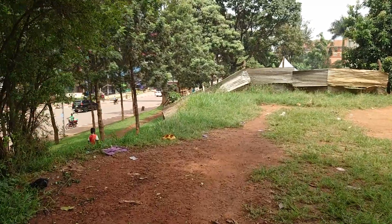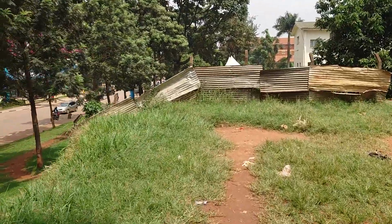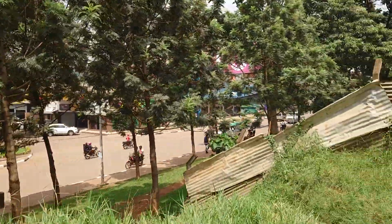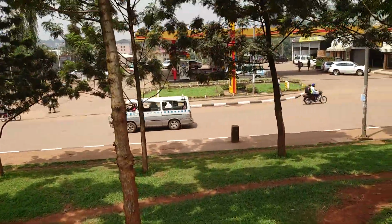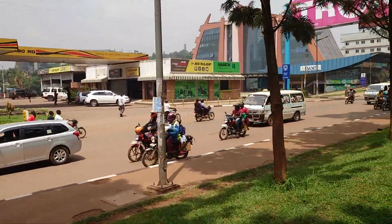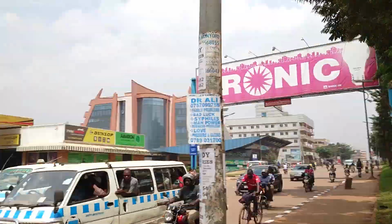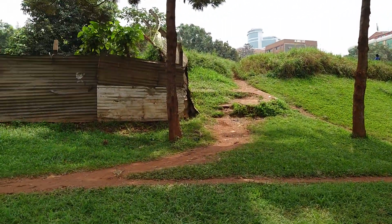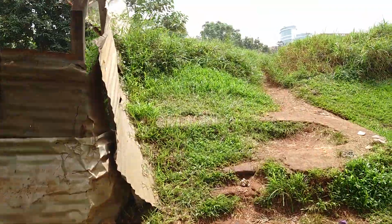If you're new here, this is actually Uganda, and normally I wouldn't be vlogging, but this is the road with which I came into town, Bombo Road, and I'm going to just slope down a bit, show you, and then come back up and complete the stretch of Buganda Road leading to the Wandegeya junction. So I think you guys see this part, and you do remember it. That's leading to Wandegeya traffic lights. I just trespassed. That's leading towards Kampala Road and the city center. Let's go back to our playground and then continue with our stretch of Buganda Road heading towards Wandegeya.